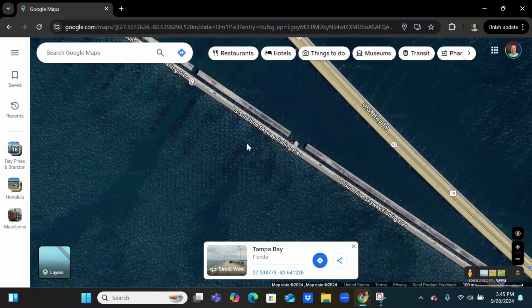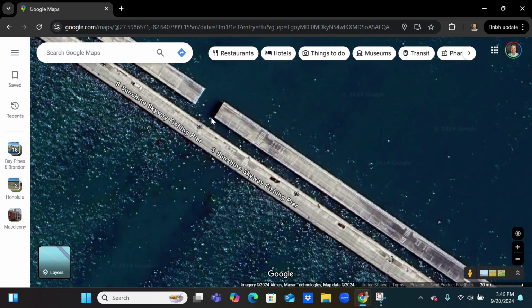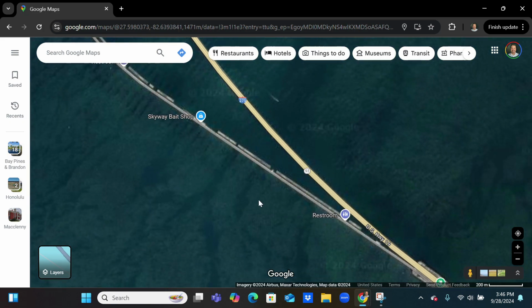So if that's 1 mile, you know that if your car is right here and you drive 1 mile, and you see this little landmark, then you know, okay, I'm relatively where I need to be. And then you just start casting and figuring it out. So that's a really good way to do it.